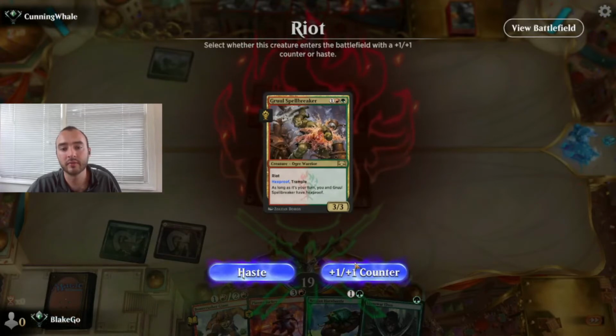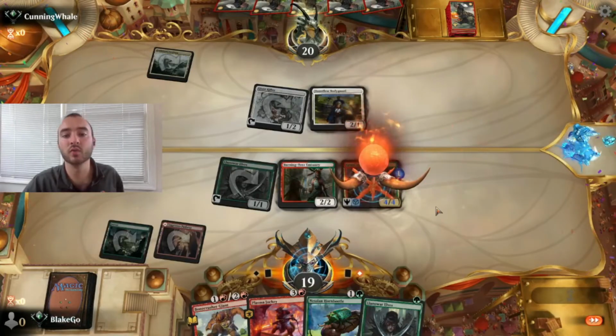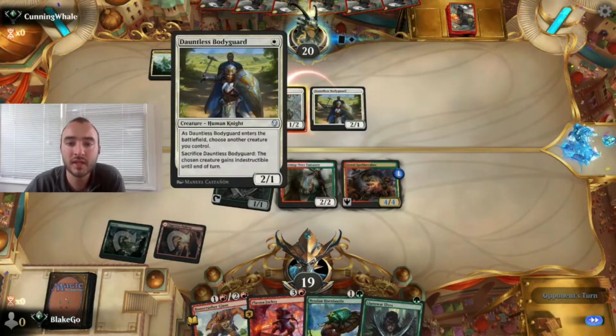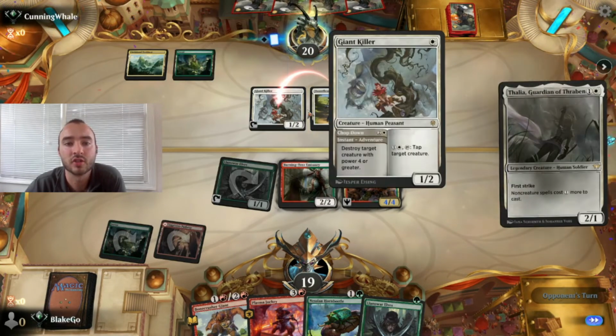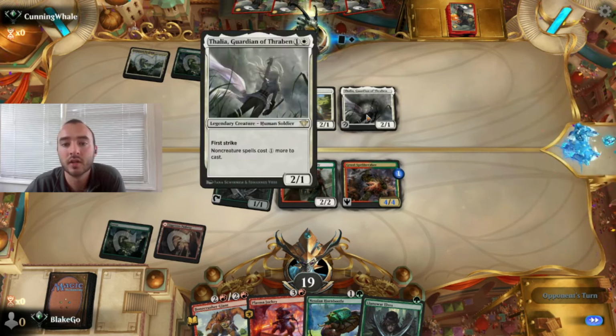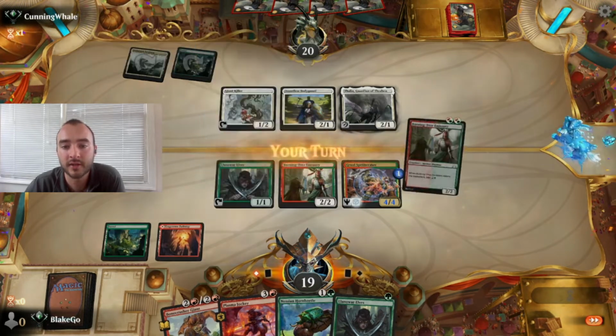I think if they're going to have a bunch of small stuff, we're going to want to swing in with a bunch of big stuff. And the speed right now isn't too crucial. Okay, so this can only give this indestructible. I see the arrow. Non-creature spell costs 1 more to cast. That's fine. No problem there.